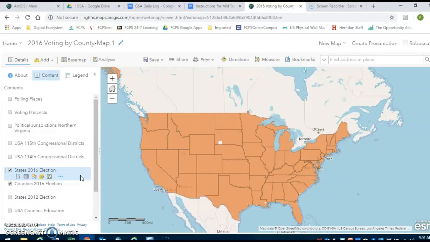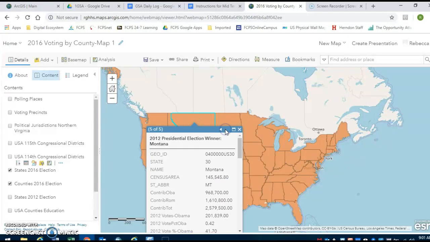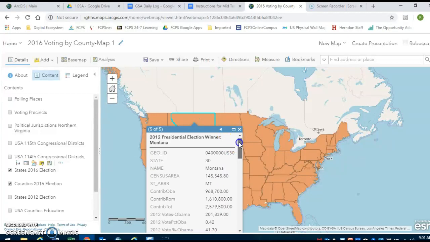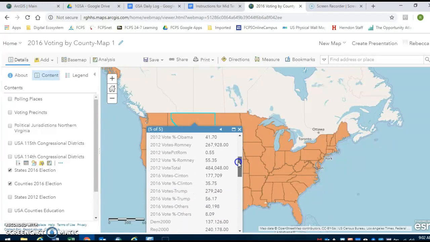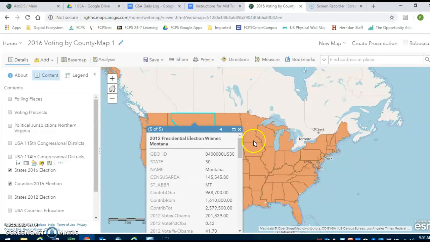First, you're going to want to configure your pop-ups to identify some important information, so that when you click on each region or area, it will show up with a statement similar to this, or a sentence, as opposed to the normal information of something like this, where it shows just the entire attribute table. I will show you in a separate video how to configure the pop-ups.